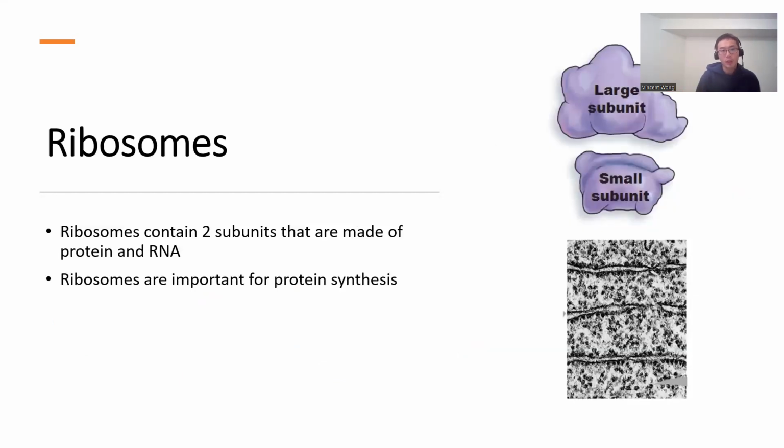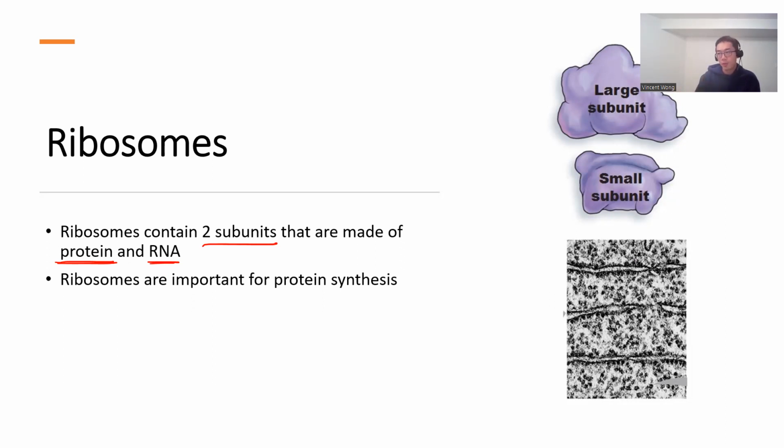If we take a closer look at the ribosomes, it's actually made up of 2 subunits. It's like a burger, right? The top patty and the bottom patty, the large subunit and the small subunit. They are usually apart, but when they have to make proteins, they come together. The ribosome, even though its job is to make protein, is itself also made up of protein and a little bit of RNA. These are the 2 ingredients that make up the ribosome.